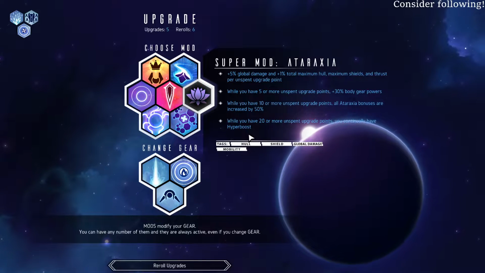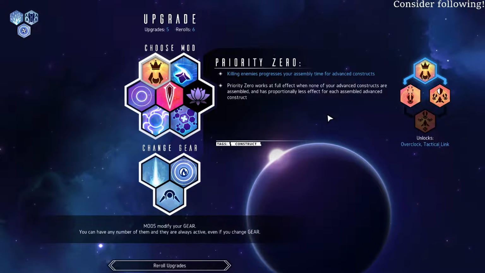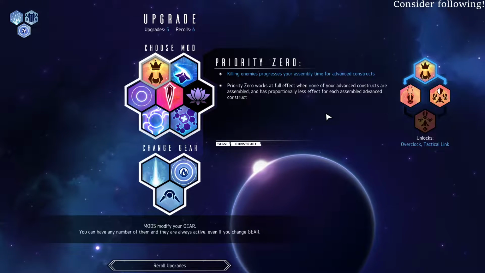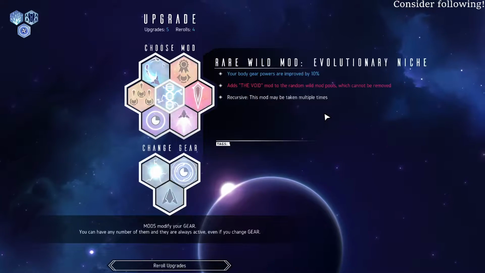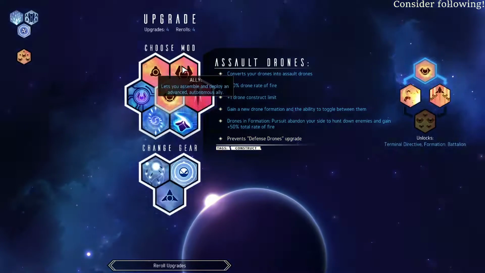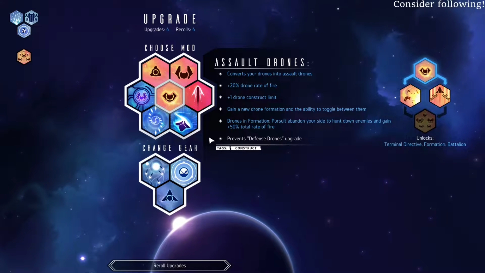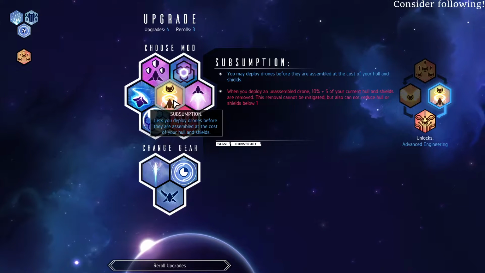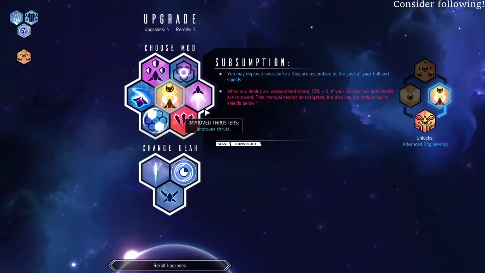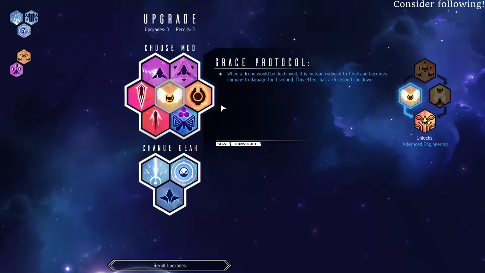If I actually go for Archeraxia, I'd like to have Firefly run on. Priority 0 is going to be nice, but I don't want it right now. I'm honestly just going to reroll till I see drones or turrets. I don't actually want assault drones for once. I don't want any of these upgrades, actually. Full strength, I guess, is fine.